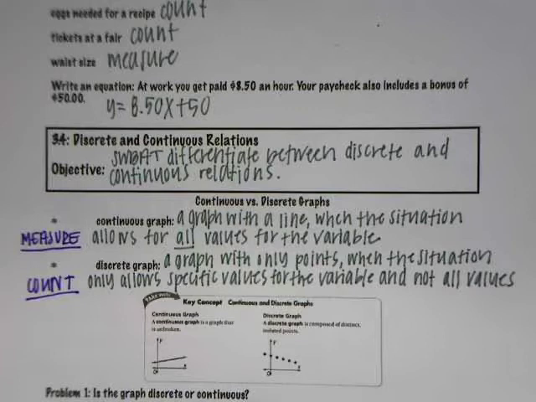So you're kind of thinking about it as like, it's not necessarily whole numbers, but that's how it usually ends up. So if only whole numbers make sense for what you're using, like number of tickets or number of pizzas or something, that's when it's going to be discrete because you're only going to have points at the certain whole number values versus continuous where the line represents all the decimals and fractions and everything in between, okay?